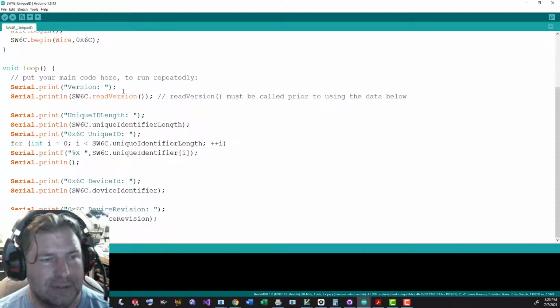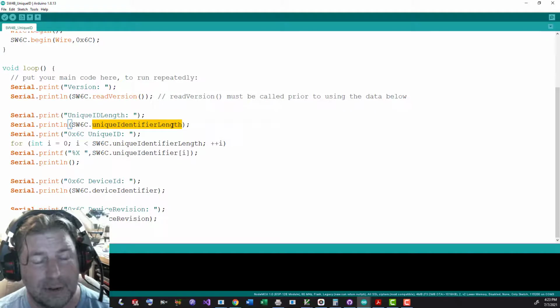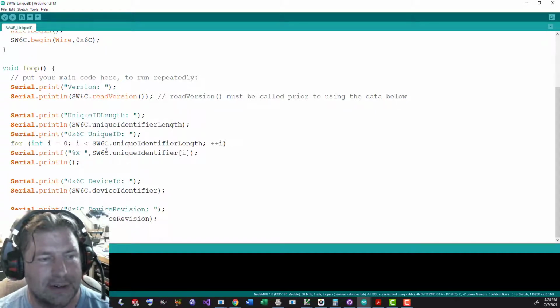So we'll do a read version, at which point the initialization routine for the Serial Wombat firmware has run, and we've pulled up some of these values along with the version number and some other things. The unique identifier length for the PIC16F15214 is going to be 9. For other platforms, say ones that had built-in Wi-Fi with a MAC address, it might be a different length. But this is how you get it.